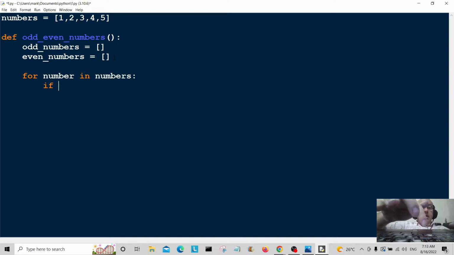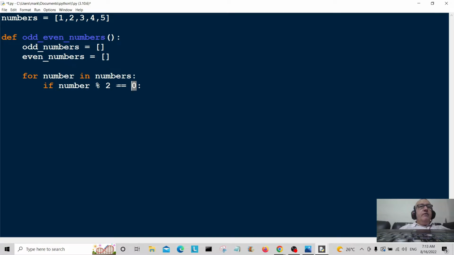So if number mod 2 is equal to 0, so basically what we're doing is we're dividing these numbers by 2, and if the leftover of the division is 0, then it's going to be an even number.